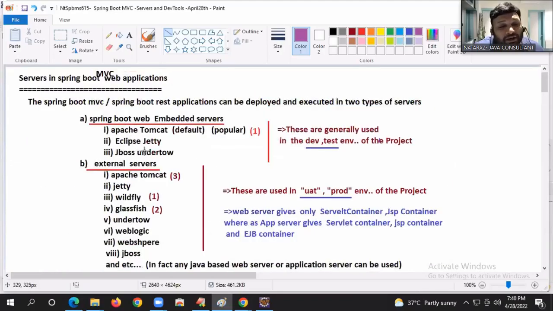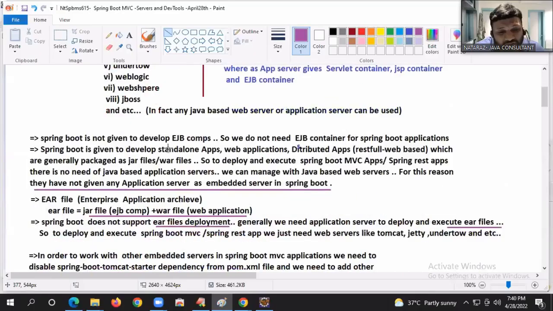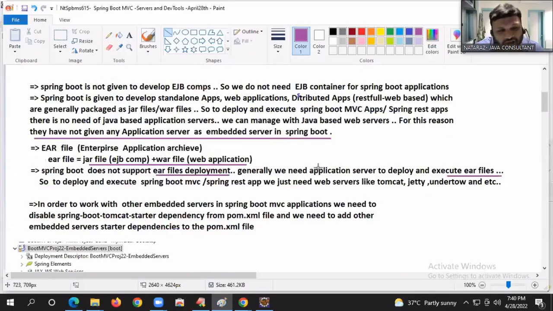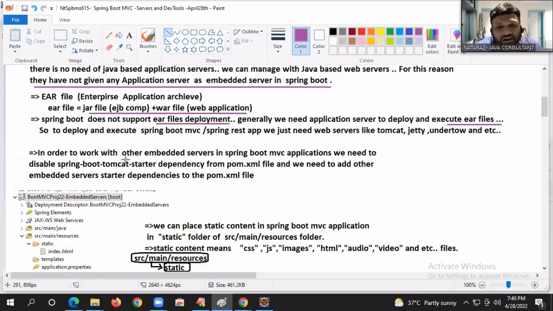Why are Spring Boot embedded servers not application servers? For that, I am trying to convince you people. Convinced or not? In order to work with another embedded server in a Spring Boot MVC application, we need to disable the Spring Boot Tomcat starter dependency from the pom.xml file, and we need to add the other embedded server starter dependencies to the pom.xml file.